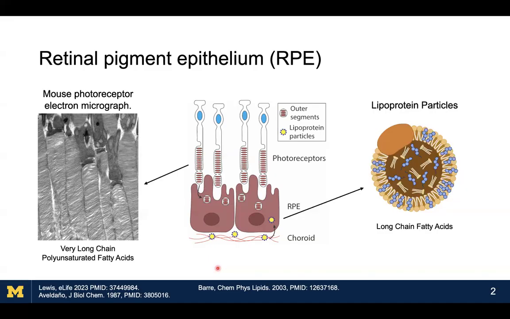And I mentioned these specific fatty acids that the RPE is receiving all the time to show that not only is the RPE receiving a high volume of lipids every day, but also a really wide variety of fatty acids that it has to be able to break down and beta oxidize to maintain its health and to maintain the health of the photoreceptors that it supplies metabolically.